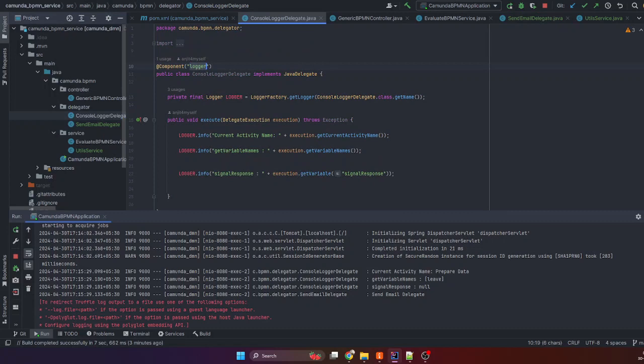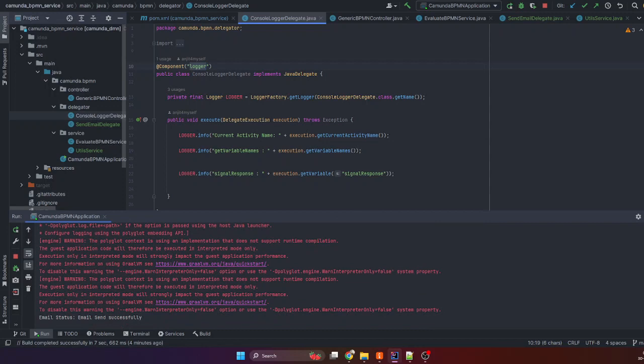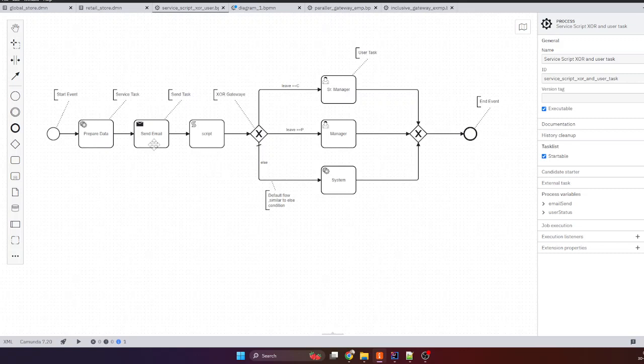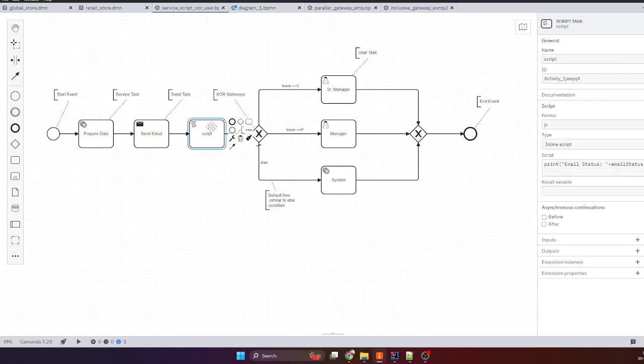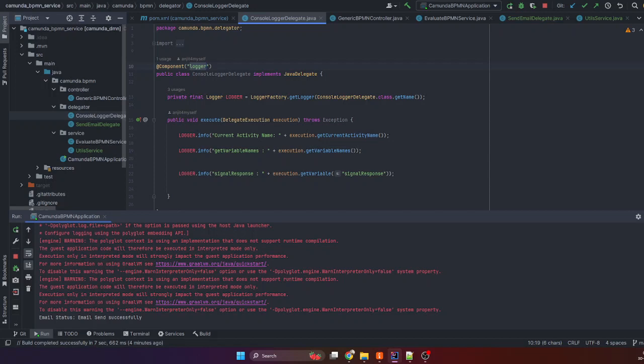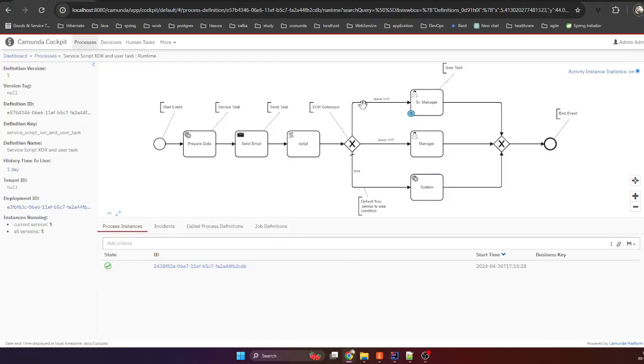We have current activity name, prepare data, leave, and then next we have a script, send mail. In send email, we send mail and set the status, and the status we print as part of a script task. So email status. You can see email status gets printed here. Email sent successfully. Then we defined leave type, we have C type. Then this is all created, and the user task is getting created.